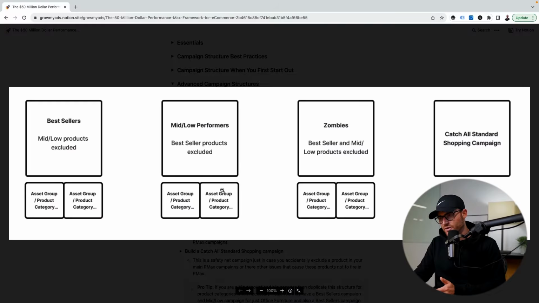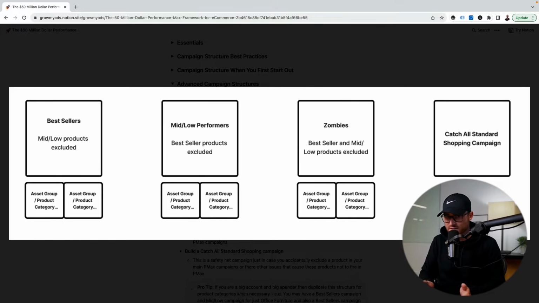Where that segmentation, though, where all of a sudden you are now getting into 10 plus Performance Max campaigns, where that breaks, that I've mentioned many times, is when you don't have the budget to make that work, and all of a sudden you're not getting the conversion volume you need per campaign. So this is high spending accounts that are getting away with this. In most cases, if you're not spending $50,000 a month, $100,000 a month, in most cases, well, again, less is more. So in most cases, one bestsellers, one mid to low, one zombie tends to work the best, as long as you don't have too crazy of a difference in product types and categories.